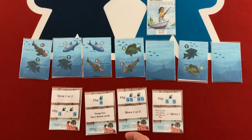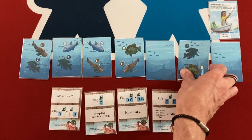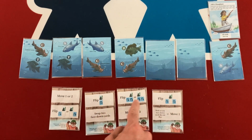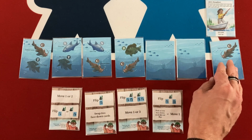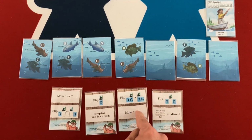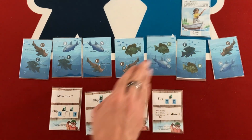replacing that might do it. Let's see if I've got it right. So I go 2 over here. I flip that face down. This forces me to flip it face up. We'll ignore the swapping. I don't see if I did this right. I flip to the left and upside down with that one. Then I move 1. There we go, baby. Okay, I did do it correctly.